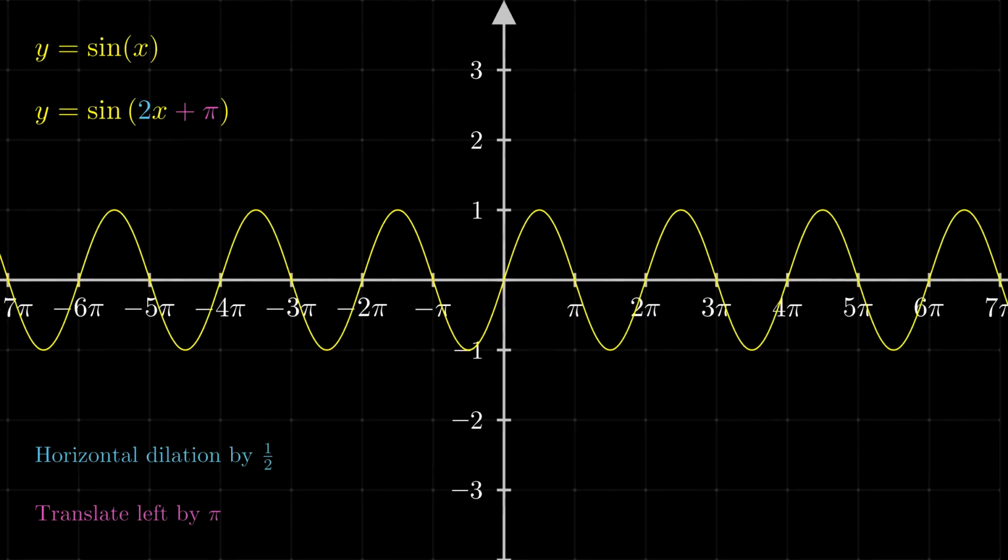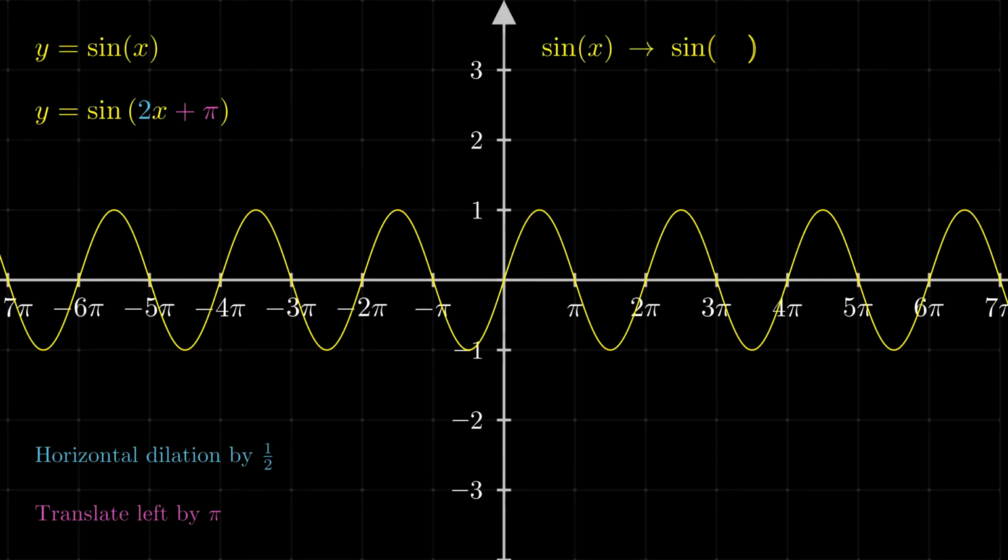Which means at each step, the x is changing into something different. Now really note this fact. It's not about any multiplications or additions. It's actually x changing and becoming something different. Okay, so let's start from the plain old sine x and see how to keep on changing the x until it becomes sine 2x plus pi.